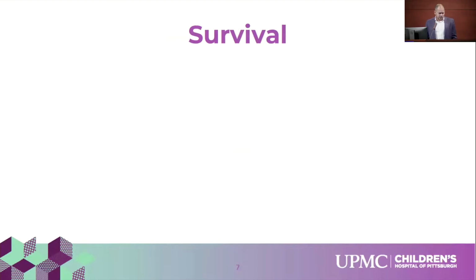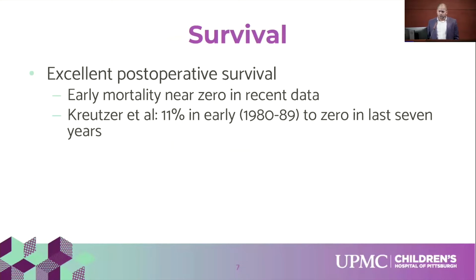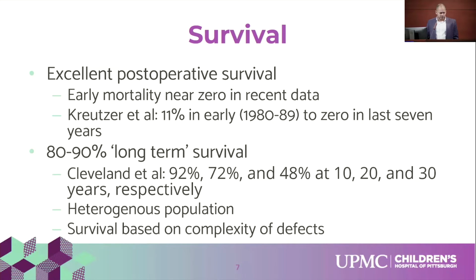When we look at survival data, there is excellent postoperative survival, at least in the current age. The early mortality is nearing zero. A paper from Kreutzer's group, published in the early 2000s, reported an era effect, where early mortality was up to 11% in the 80s, and in the last 7 years of their data gathering, it was zero mortality. So definitely there is an era effect. And when we look at long-term survival, it is 80 to 90%.